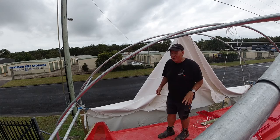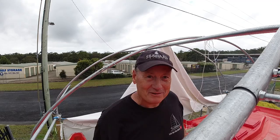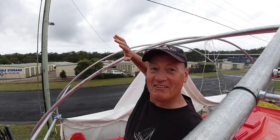Now I'm going to either go and get a ladder and come up the face of it, which is going to be as hairy as hell, or I can stand here and lean over 5 feet, which is going to be as hairy as hell. I'll choose the latter because I just can't be asked being up a ladder on my own. It's not safe enough. But at least if I fall here, I'm going to fall into a barbed wire fence. So I could end up like Steve McQueen, stuck in the barbed wire. Let's get on with it.